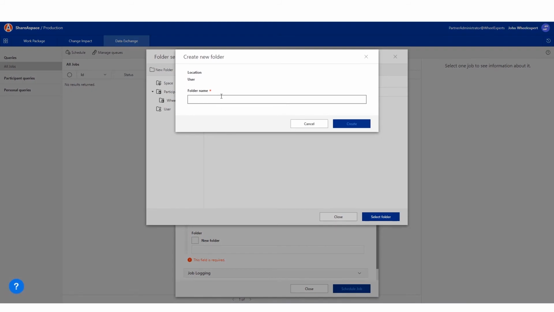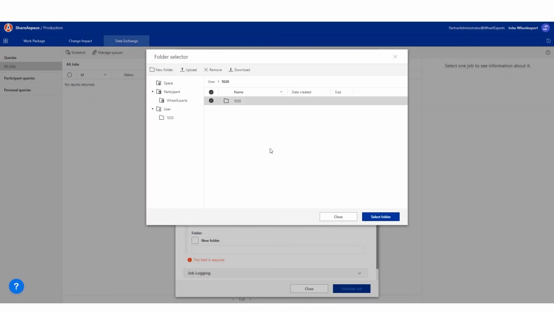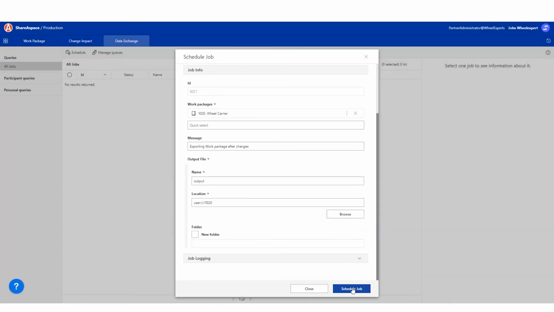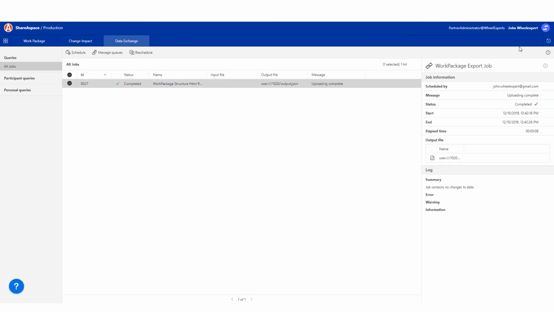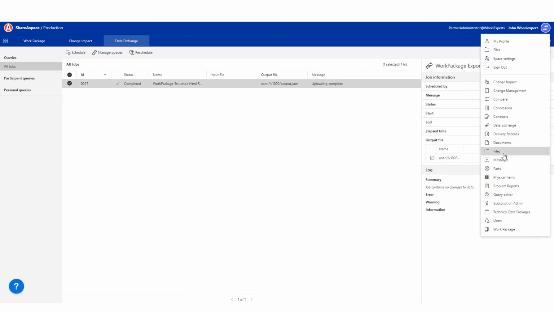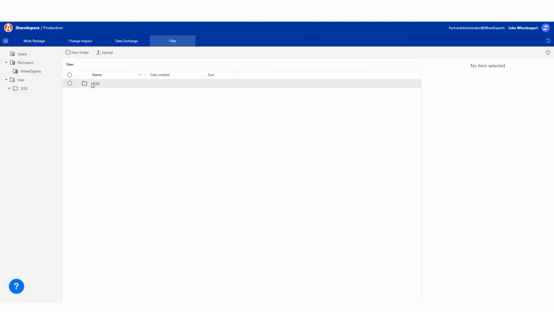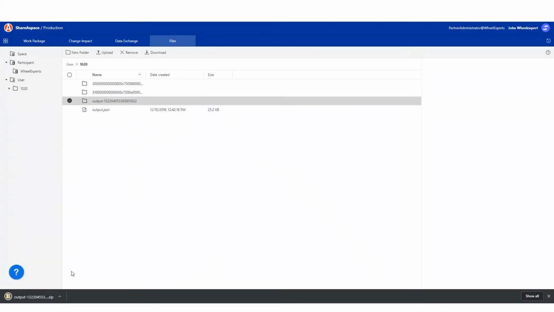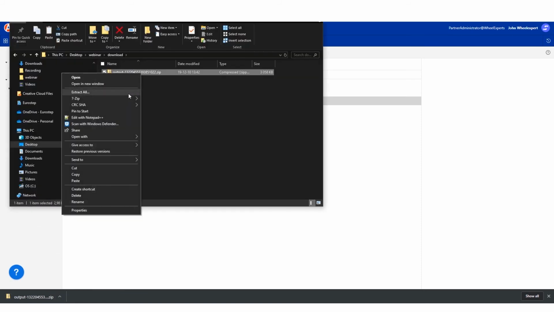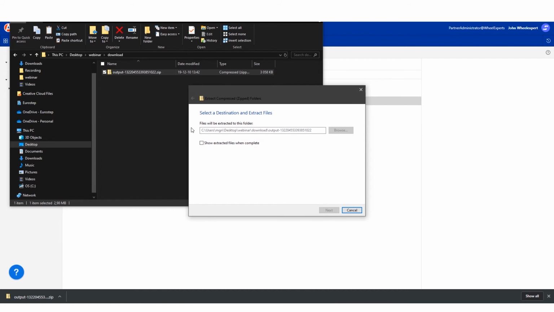As we can see, the user is using the files module in ShareAspace to specify the output of this export. Once everything is specified, they schedule the actual export job, and it will execute for a few seconds. Once the export is finished, the user will go to the files module, where they will find this whole exported package. From here, they have the ability to download a zip package of all the meta information, as well as all the files connected to any of the parts or documents.